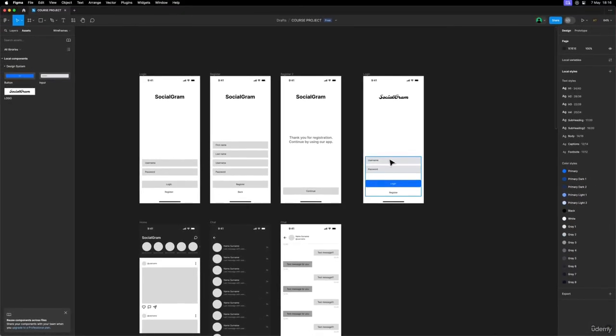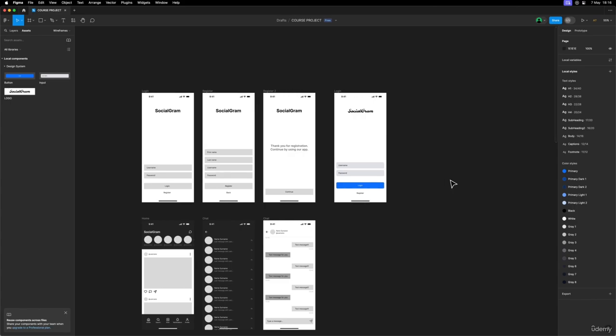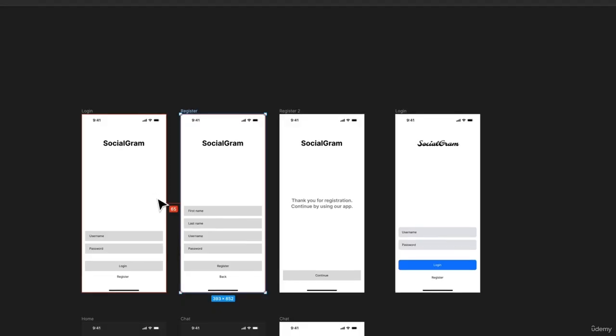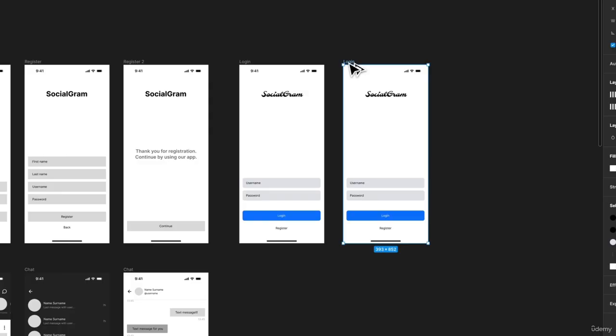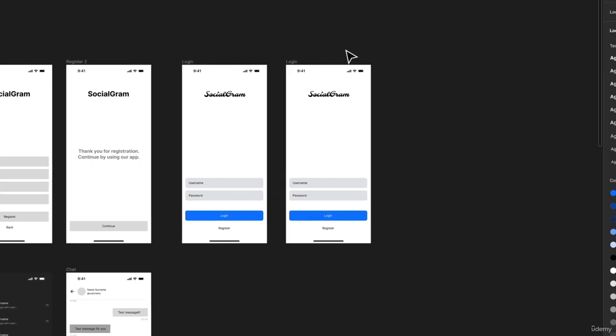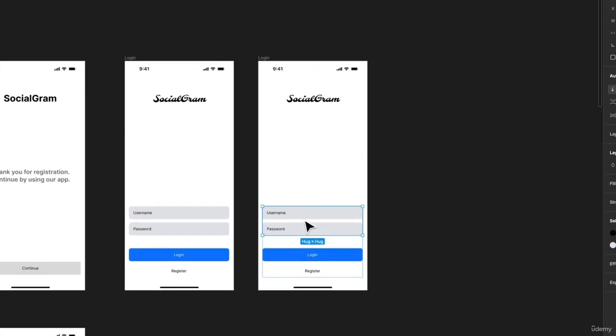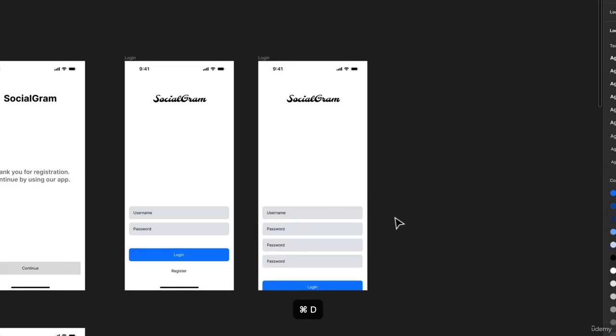So we have our username, password, login, register, and basically the next screen is going to be exactly the same thing. So let's duplicate it. The distance between those doesn't really matter. Here is 65, but we can just duplicate it. For example, 88 can work as well. It doesn't really matter. And in this case, what we can do is just duplicate those inputs.